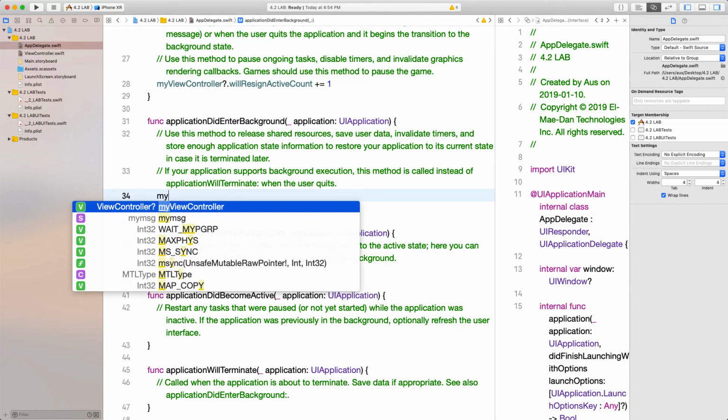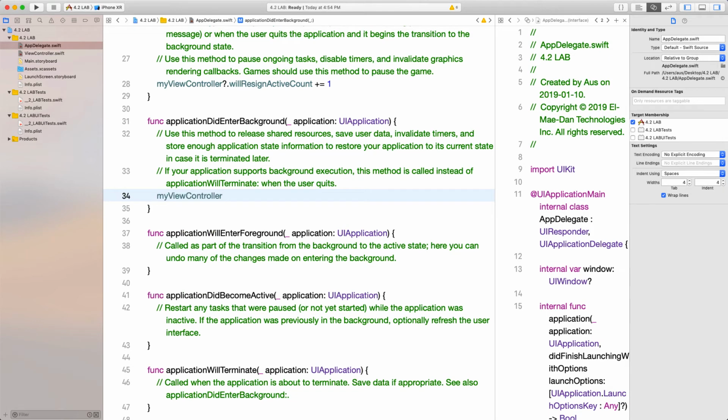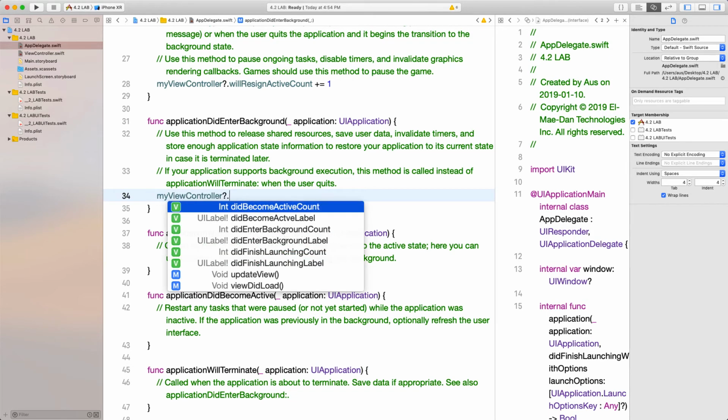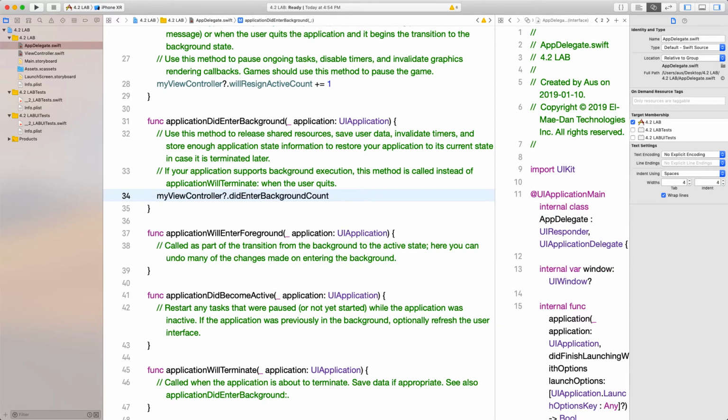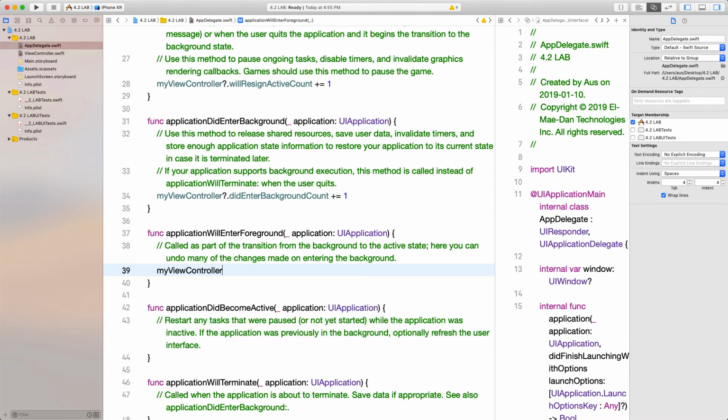And in here, oh, sorry, got excited there with the scroll. I'm gonna go myViewController, and essentially here I'm accessing the variables that I created. didEnterBackgroundCount plus equal 1, and in here I'm gonna say myViewController.